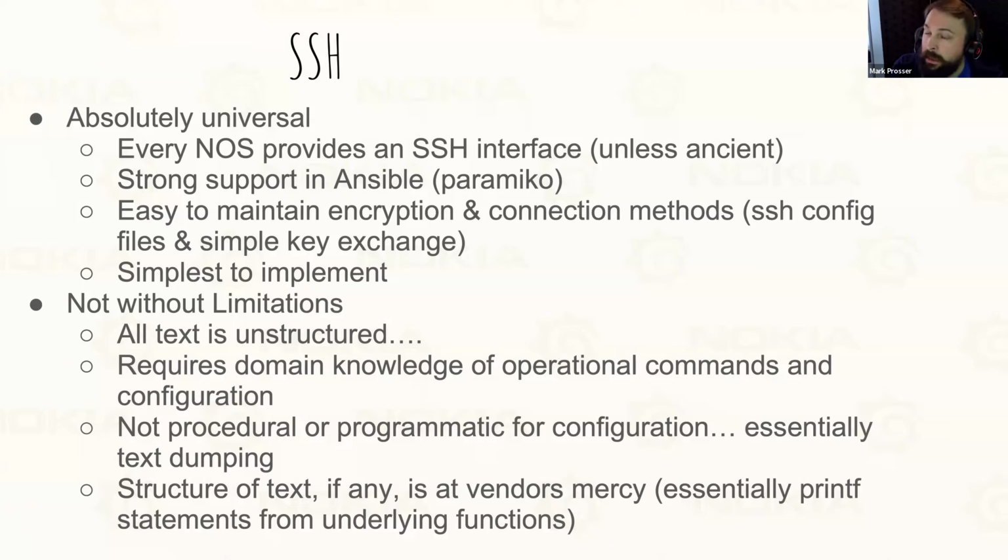It's not quite like in Linux systems, in terms of declaring a system to come up via Docker Compose. So it gets very complicated very quick. Yeah, so there's no procedural or programmatic way for configuration using this interface. And the structure of the text is also at the mercy of the vendor. So Cisco might have roughly the same output for 20 years, but it's basically underlying C functions that just do printf statements. They can move a column around anytime you want.